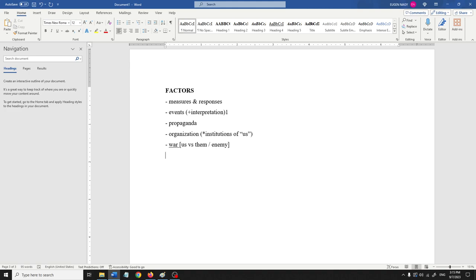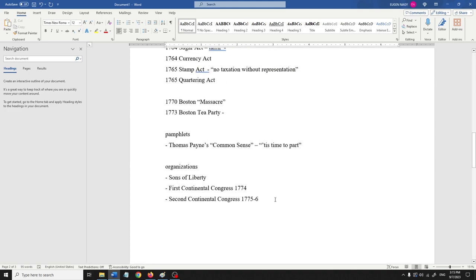So all of these factors will lead to the Second Continental Congress passing, and asking Thomas Jefferson to write a document that will be called the Declaration of Independence, and for the Second Continental Congress to approve and pass this declaration, by which these delegates will claim the right to become from 13 colonies to become 13 states. But we will discuss in detail the Declaration of Independence in the next class. We'll dedicate the entire class, assuredly, to discussing the Declaration of Independence.